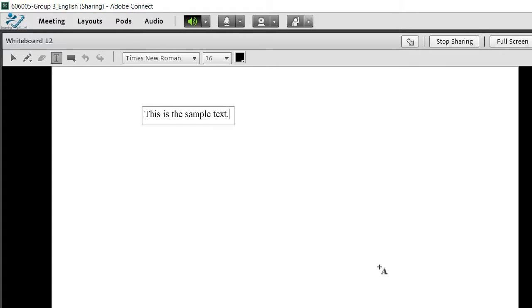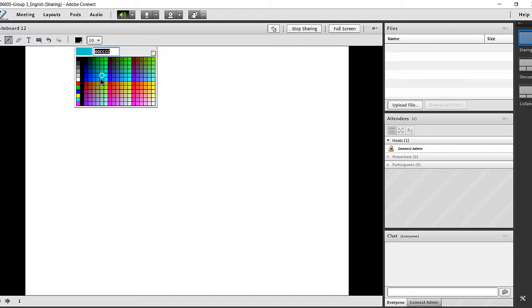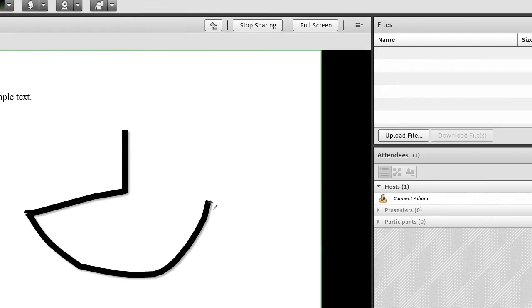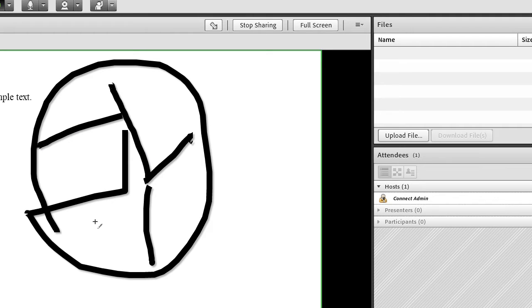So consider this as your whiteboard, and if you are good with your mouse, and preferably a wireless mouse, that will give you the freedom to move around. So you can use the pencil tool and try to adjust the size of the pencil and the color of the pencil, and then draw with ease, right? So that makes drawing super easy. But you must be very good with your hands and especially with the mouse clicks. So it's a good way of doing this if you like, right?